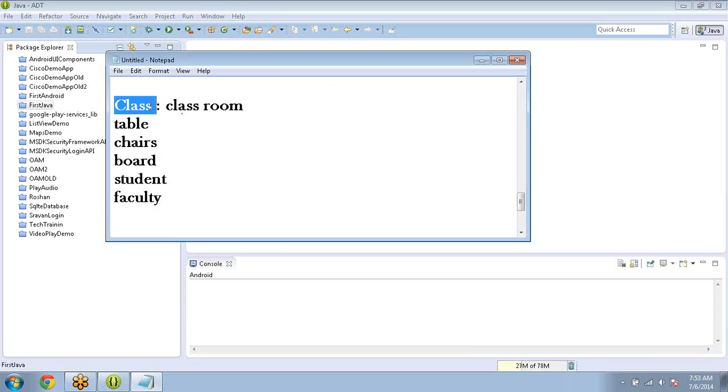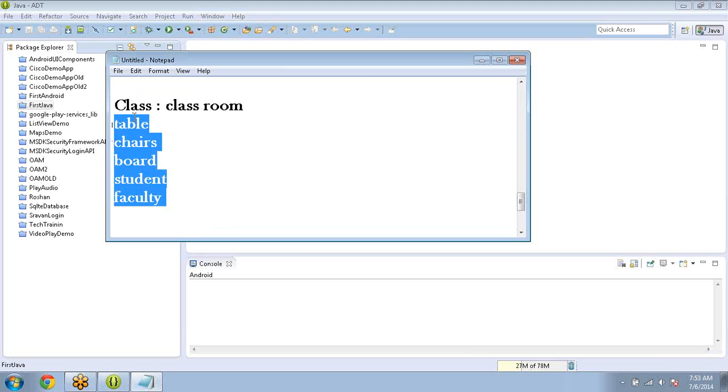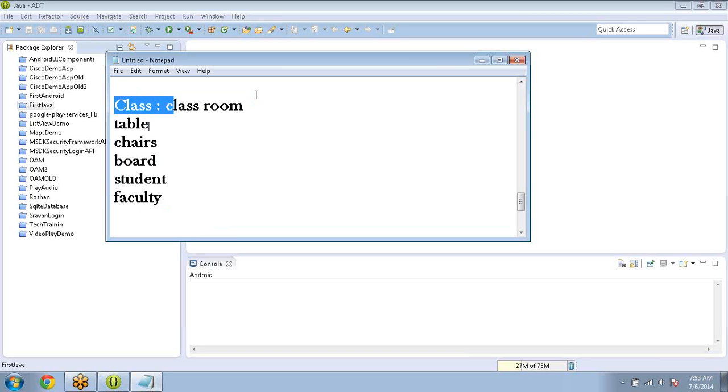Next, another important thing is object is one instance of a class. Means here I have one classroom. Can you repeat that? See, object is one instance. Here my class name is classroom, but my classroom contains different objects like table, chairs, board, student, faculty.